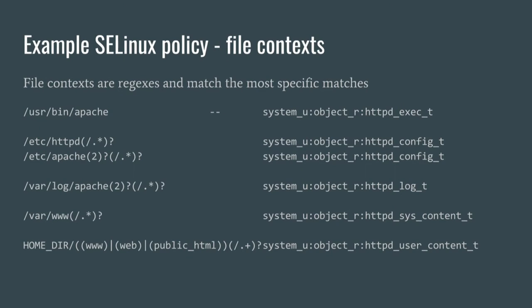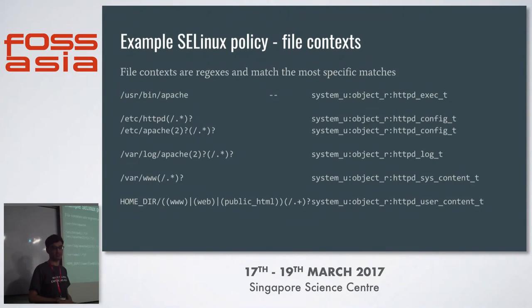All right, so the labels on disk, we have a big file with all the file contexts, and it uses these regexes to match what the label should be, and then labels the entire system. So you can have a simple one, /usr/bin/apache, and it will label it as httpd_exec_t, which is the type for the executable. The dash dash means it's only allowed for regular file types. So if you somehow changed Apache from being the Apache binary to a symlink to something else, like something really bad, because of this dash dash, it wouldn't allow the symlink to be labeled like that. So that works. And they are full regexes, like full ones.